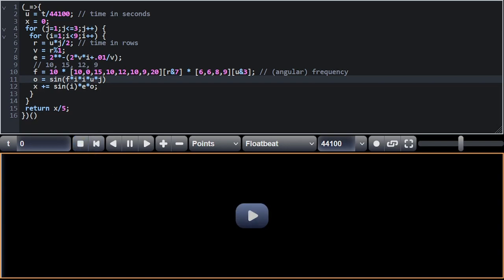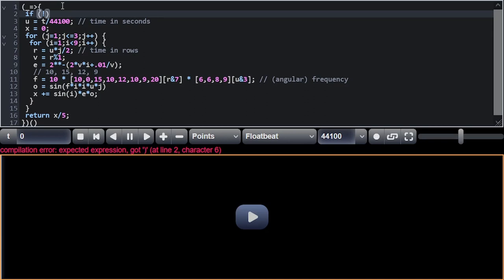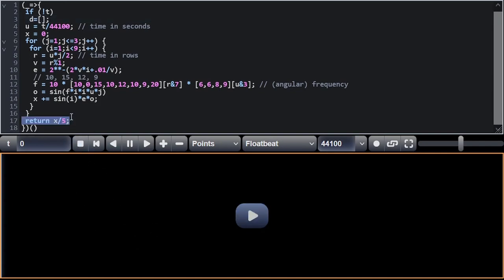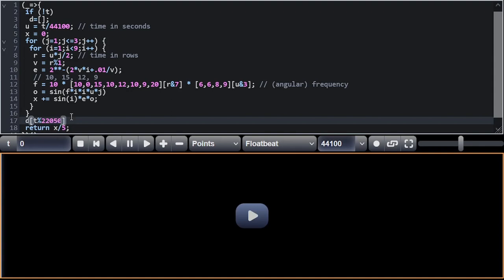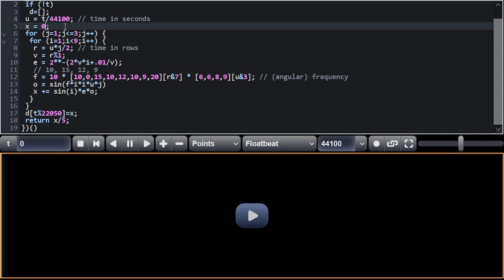And one thing you could do is add a simple delay buffer to it. So when t is equal to 0, we initialize the delay buffer into an empty value, and then at every time step we save the sample output to the delay buffer, and we also pull, since it's a ring buffer, a little bit of the sample values back from the delay buffer. And because it could be a null value, we're just going to coerce it to 0 if it's null.